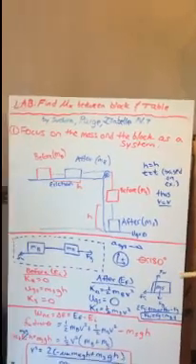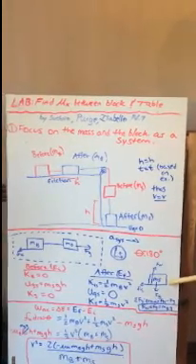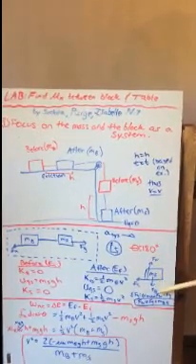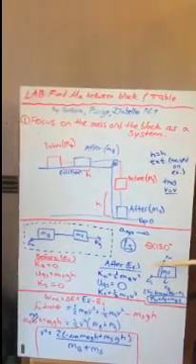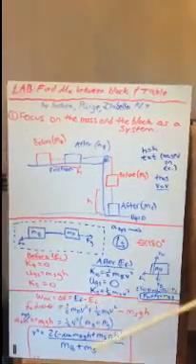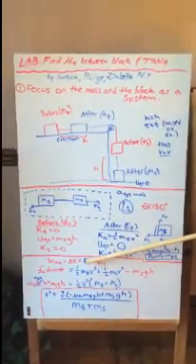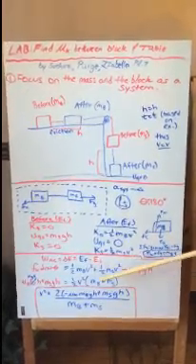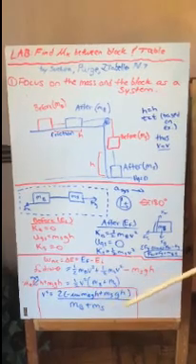Now, here's a really quick free body diagram of our mass of the block. So here the normal force is acting upwards, the force of gravity is acting downwards, and the force of friction is acting here. Our sign convention is up and to the right, therefore the angle between the two forces here is 180 degrees, something that we're going to need for this portion of the lab. We have the work of the non-conserving force, which in this case is friction, and it's the change in energies, the final energy minus the initial energy. And here we just used a bunch of algebra, and we solved for velocity squared, which we will use in part 2.